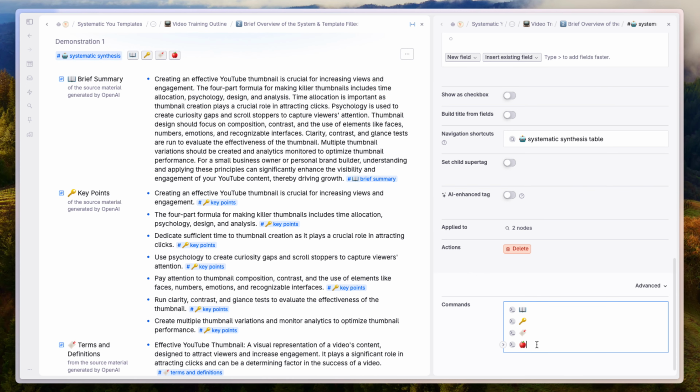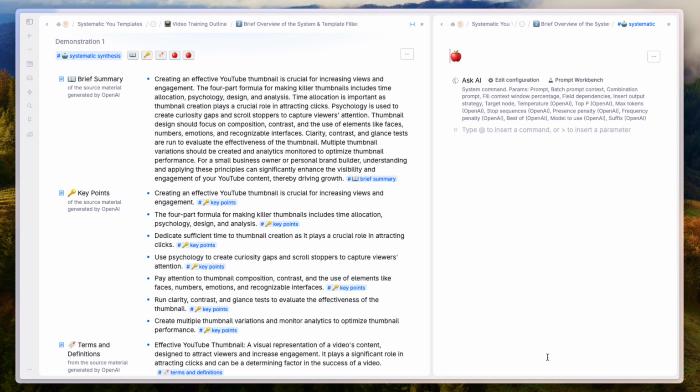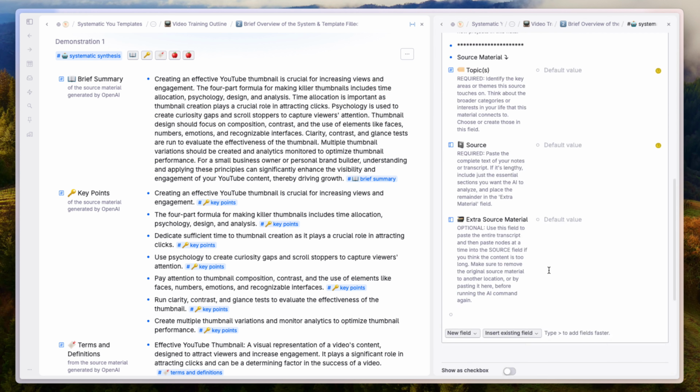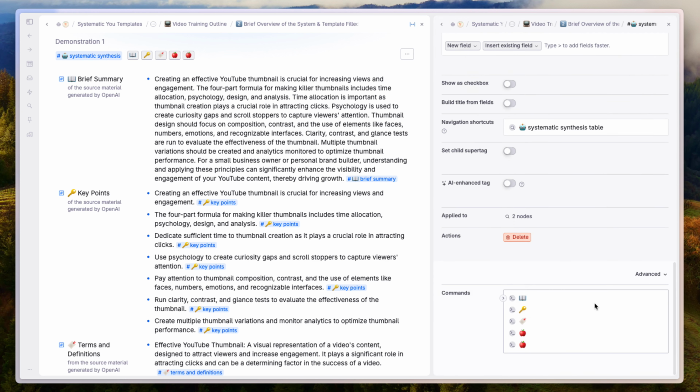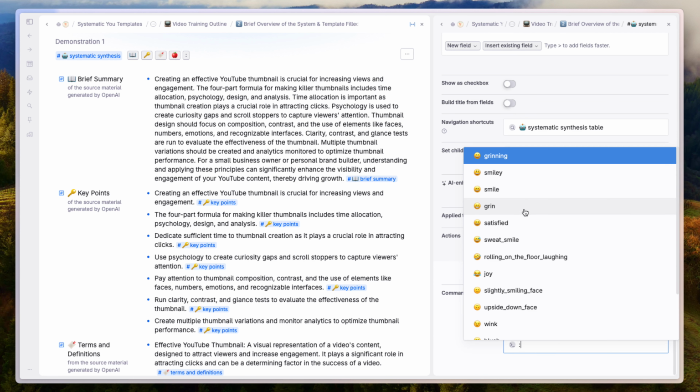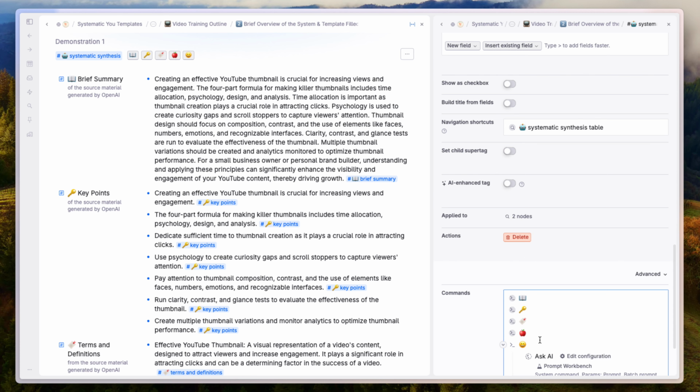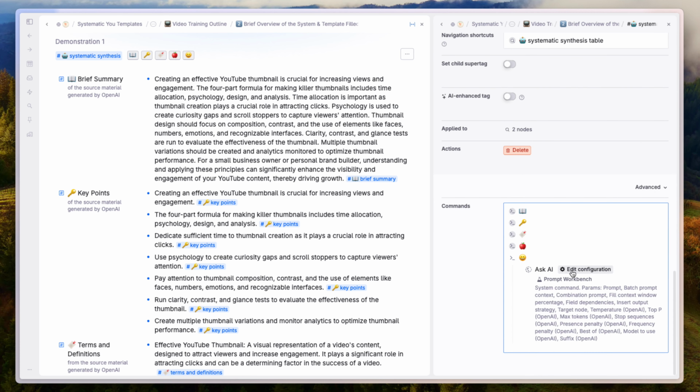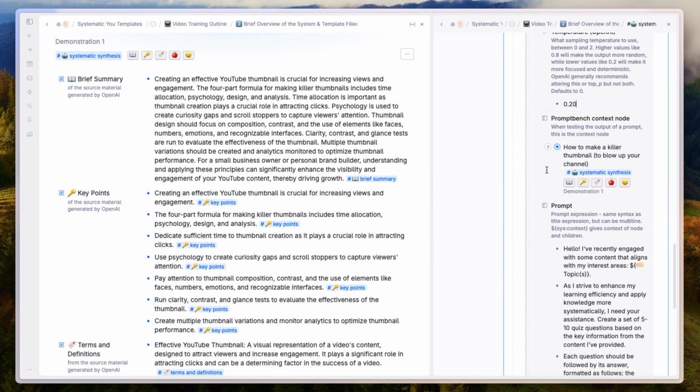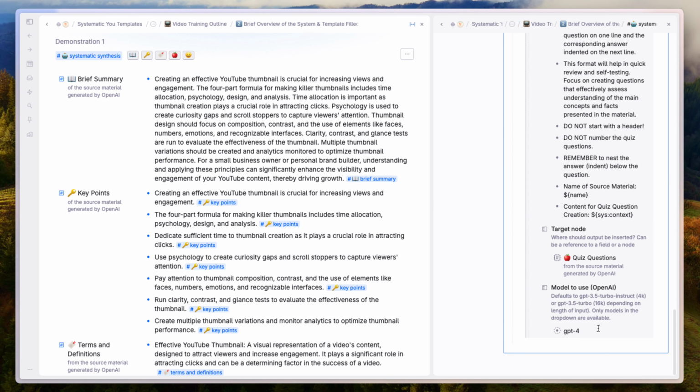Have fun. What I would suggest you do is do Command K and choose duplicate, change your emoji, and just update it. So at the bottom where I now have 2 apples, I could go and, for example, put whatever I would like. So I'll just put a smiley for now. And then I could expand this, edit the configuration, or go into the prompt workbench, change the prompt, and so forth. The important thing to know, though, is you need to change the target node.